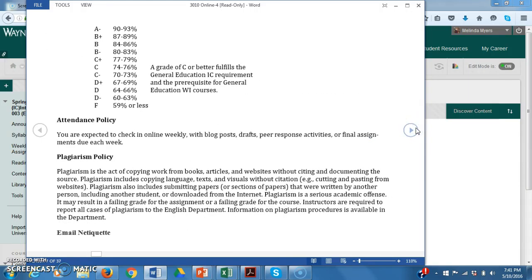And also, an attendance policy where it's an online course, so obviously you don't have to show up, but you are expected to check in online at least weekly. You need to be checking daily to look at your blog posts or something that's going to be due every single week, and to make sure that you're frequently checking your email, because that's how I get a hold of you with an online course.